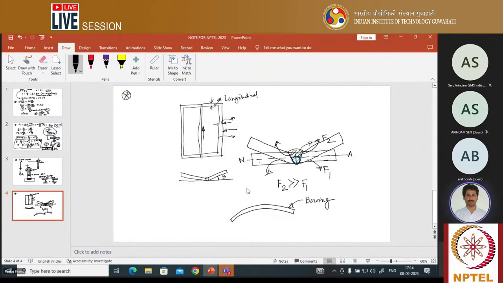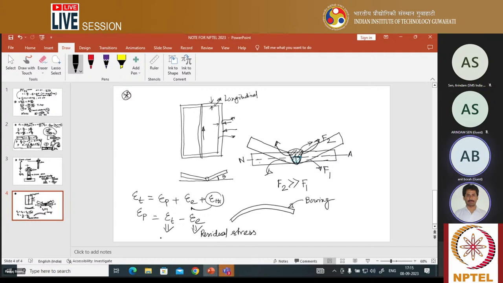I have already told you, generally in welding, the total strain epsilon t is equal to, you can write, epsilon plastic strain plus epsilon elastic strain plus epsilon thermal strain. Correct? Now, once the plate cools down, generally this thermal strain is dissipated in these two forms, elastic and plastic. So this plastic strain you can write as total strain minus elastic strain. There I have already discussed, this total strain is responsible for deformation and the elastic strain is responsible for residual stress. Can you recall these things? And this total strain is responsible for deformation.